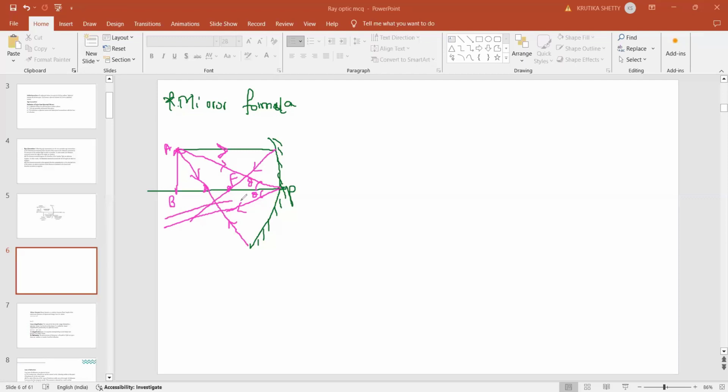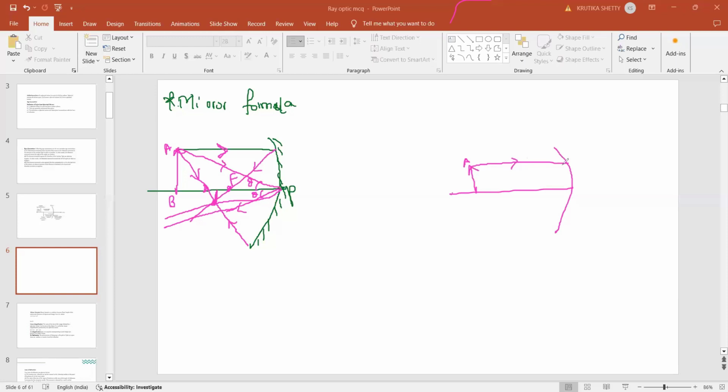I want to show you all the 3 rays are meeting at one particular point. So if you have not understood the figure, once again I am explaining the figure, students. Here we have the principal axis. This is the concave mirror and this is the incident ray. This AB is the object.